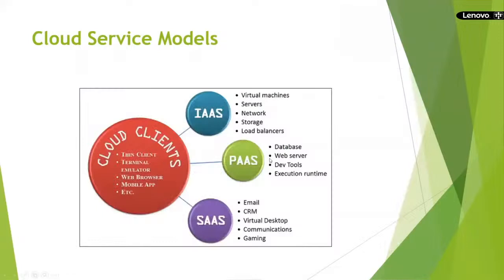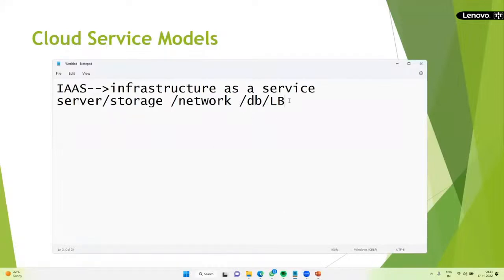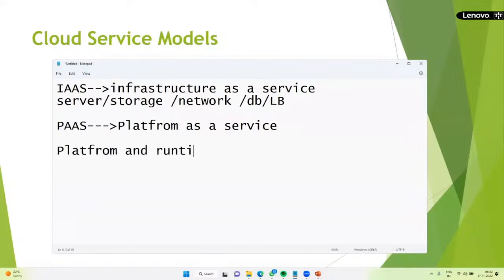Next, another thing is PaaS. For example, I am small. I cannot manage all these add-ins, and I cannot install all the required software to host my application. In that case, I can go for PaaS. PaaS means platform as a service. In platform as a service, they are providing the platform and runtime.